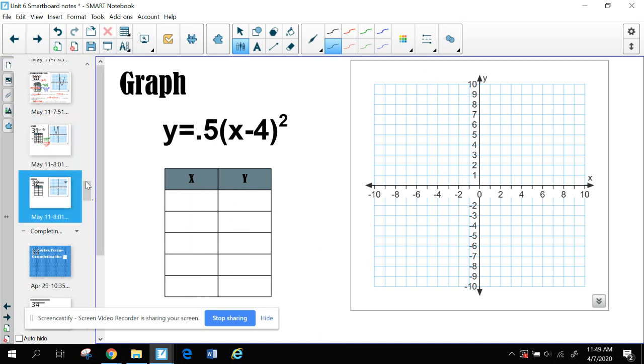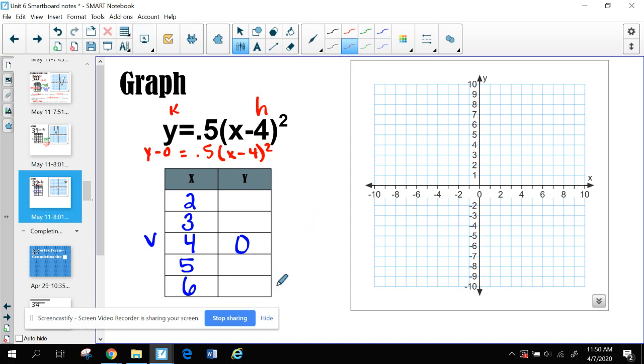Okay, last one together as an example. Here, notice this is my h value, but notice over here my k is actually going to be 0. It'd mean the same thing if I wrote this out as y minus 0 equals 0.5 times x minus 4 squared. So now for my vertex in the middle here, I take the opposite of what I see. So this is really 4, 0 is where I'm looking at for my vertex. And then I just count. So this is 2 and 3 and 5 and 6.